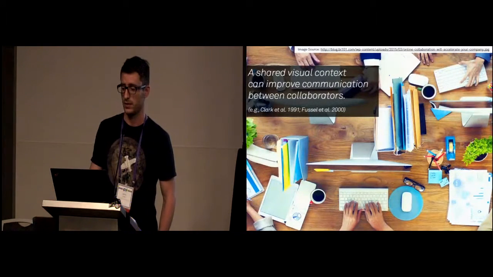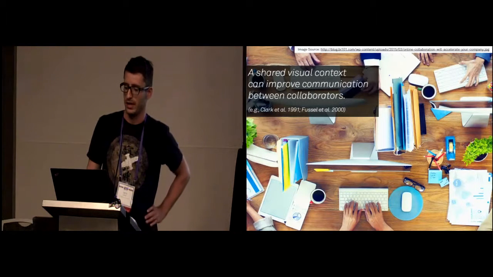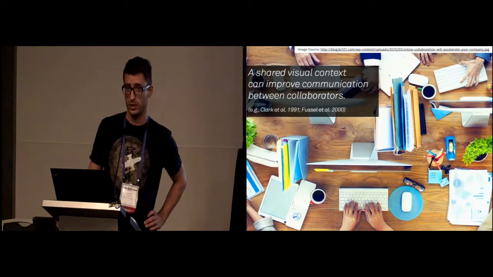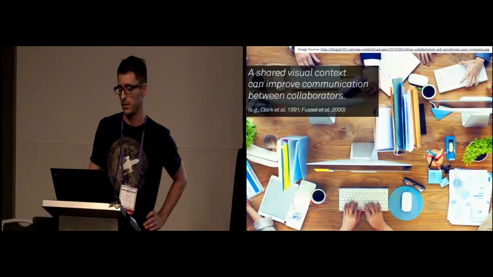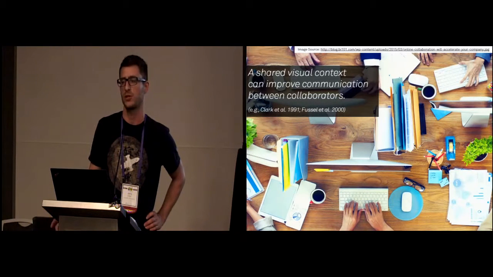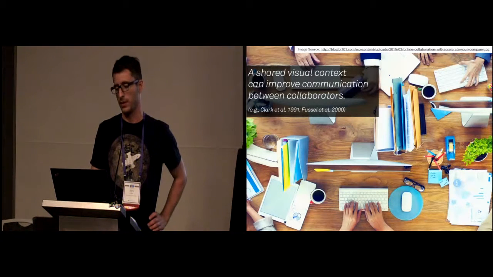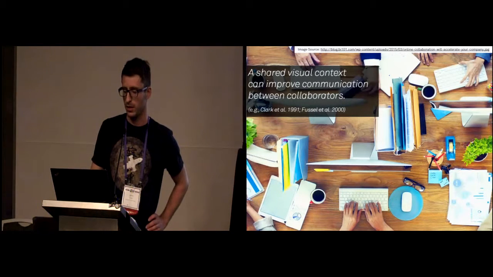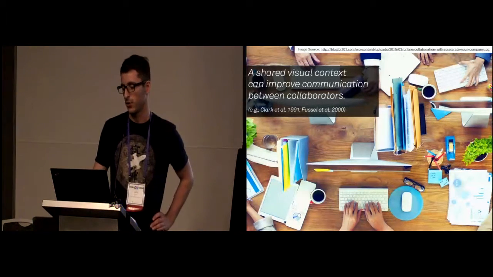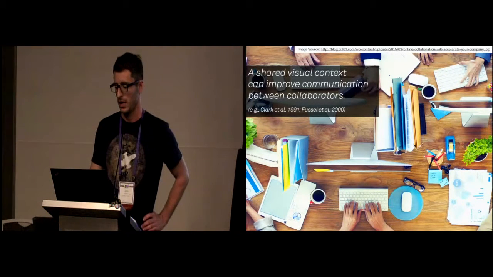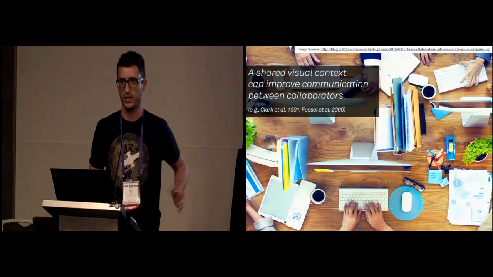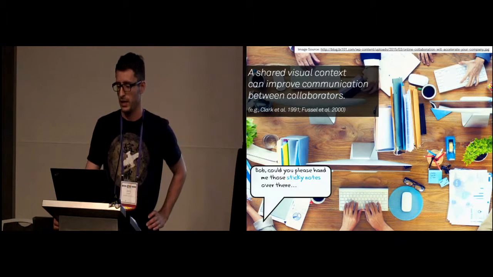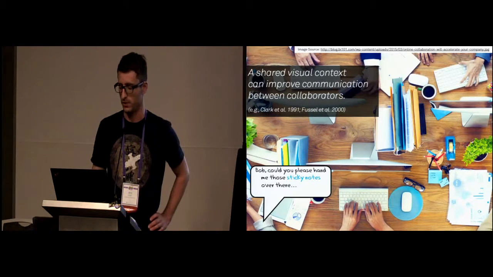Collaboration. One crucial aspect for successful collaboration is the availability of a shared visual context. Shared visual context can be extremely helpful for the collaborators when they have to exchange spatial information, for example, when they want to guide each other's attention to specific objects in the work environment. Such typical collaborative situations occur when one collaborator, for instance, asks another person to hand over a specific object in the workspace. So let's assume we have Alice sitting in the lower left corner, and she's asking Bob to hand her over some sticky notes.